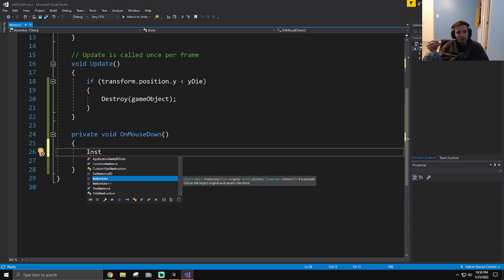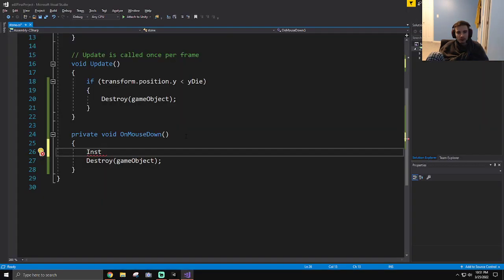So the parameters here are original, the object original, so what you want to instantiate. Then the position. Then the quaternion rotation.